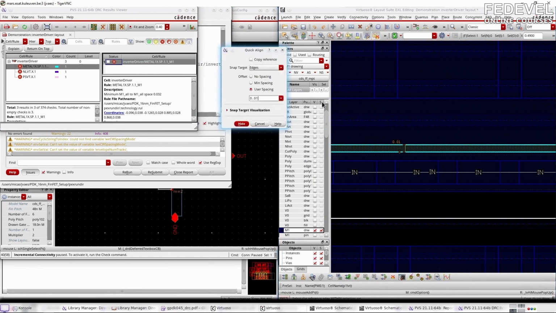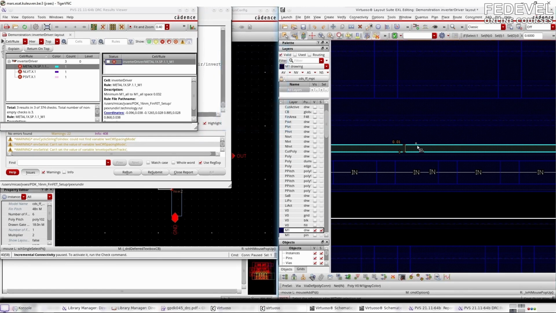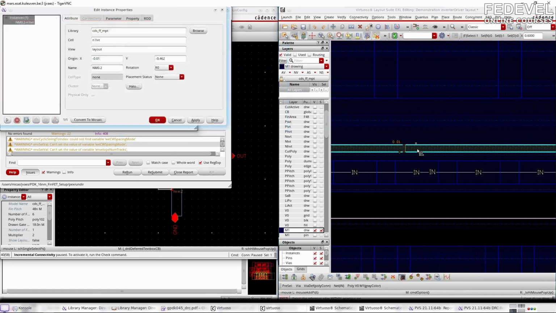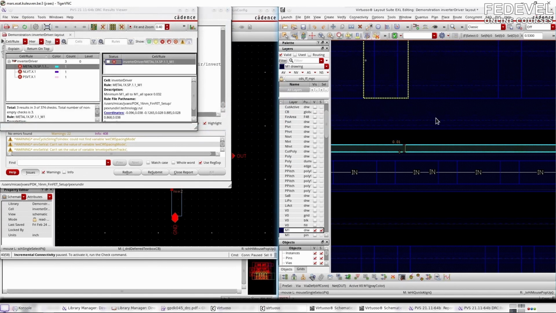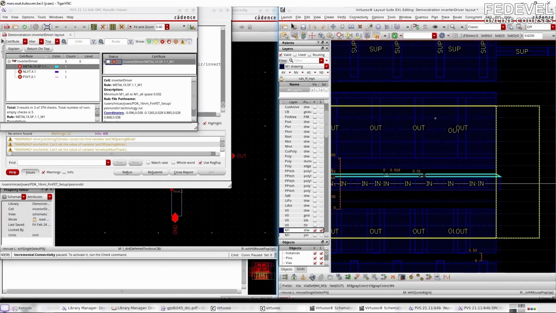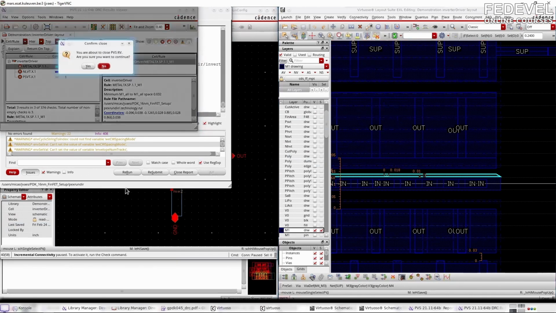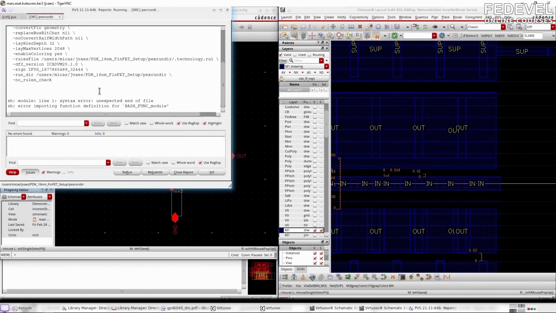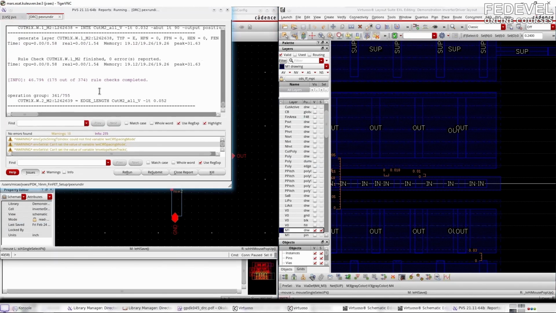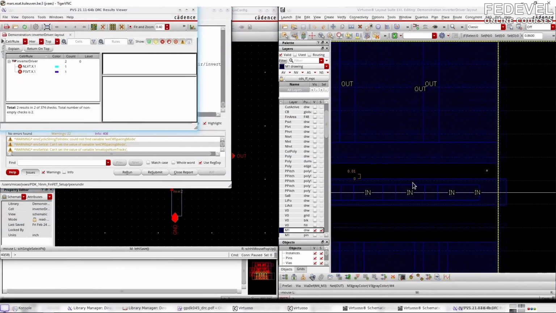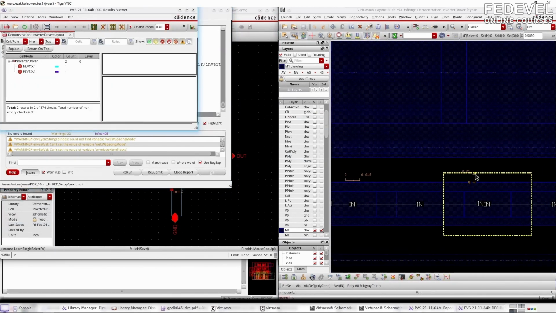So let me align it to the correct distance. There to there. Did I do it correctly? I think so. And then rerun. So you moved it? I moved it. So this is now a bit further. You can see before it was 0.01. And now you can see this error is now gone. So I fixed that error. And these other errors we're going to ignore.